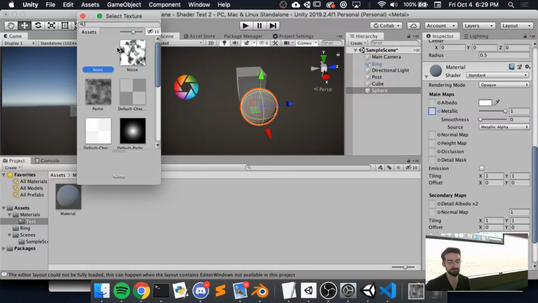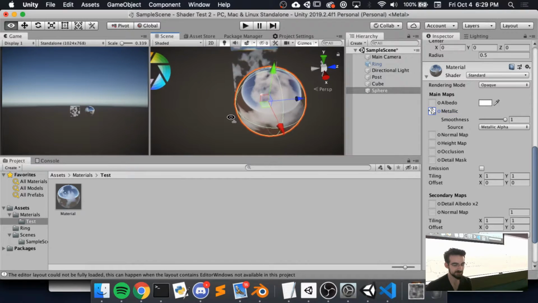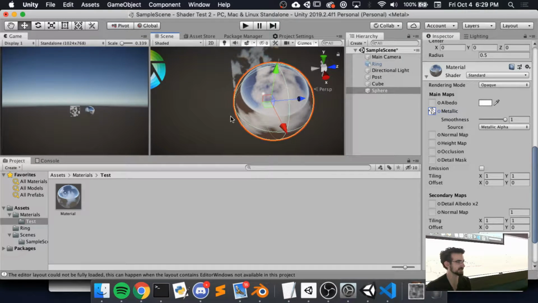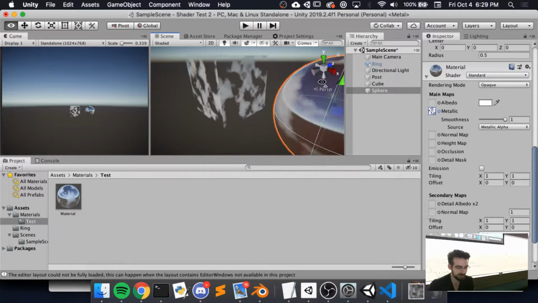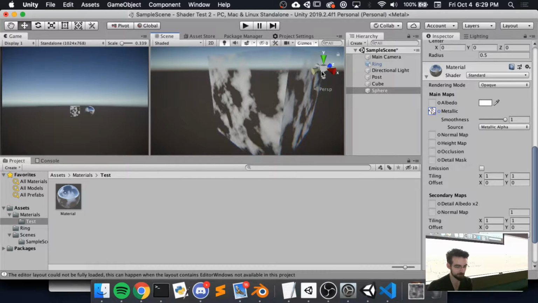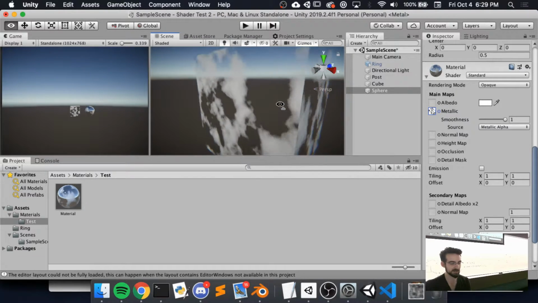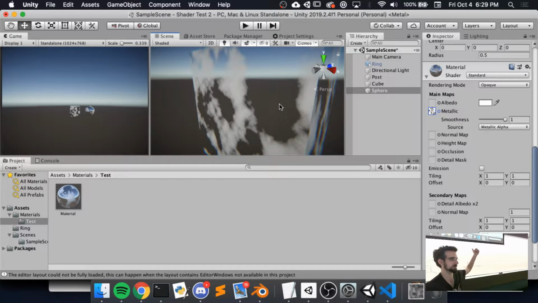Regardless, you can also add maps to the metallicness of it. It's kind of neat. The areas where it is white, it is 100% metallic. The parts where it is black, it is 0% metallic. And the parts in between are some degree metallic. So that gives you, in this case, a neat effect, where we got this foggy mirror kind of thing. I can assure you this is not invisible. This is just it reflecting the skybox.